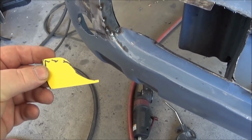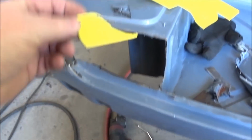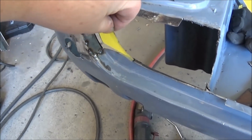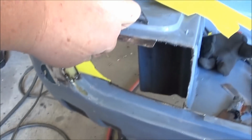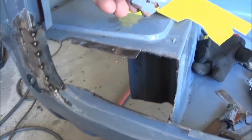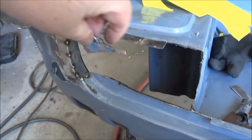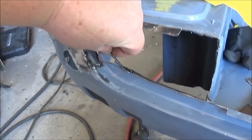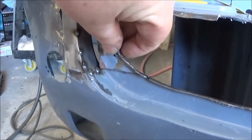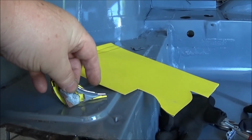Well, this is turning out to be quite the challenge. So I created this little piece, and this goes something like this, I believe. It's hard to see, but I think it goes something like that. It's basically this piece here, which was rusted out, but it goes something like that. I don't know if you can see that very well, but anyway, that's what I'm going to make.